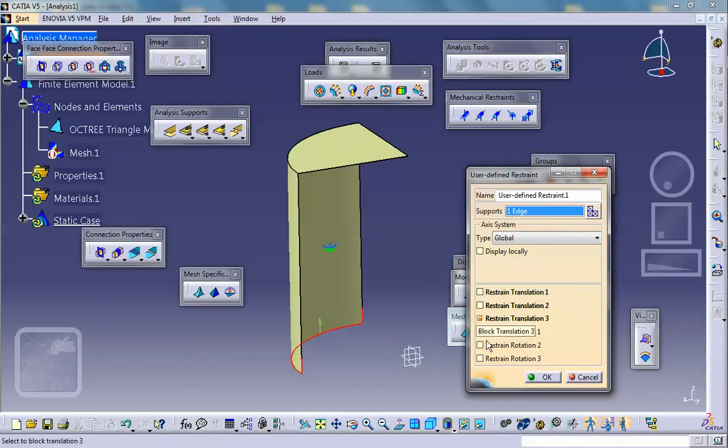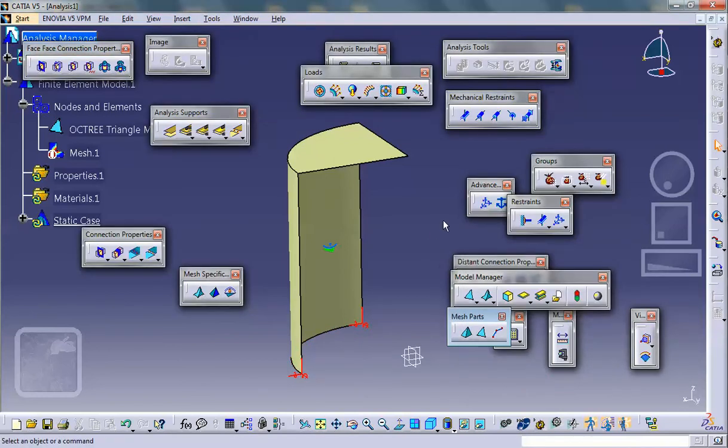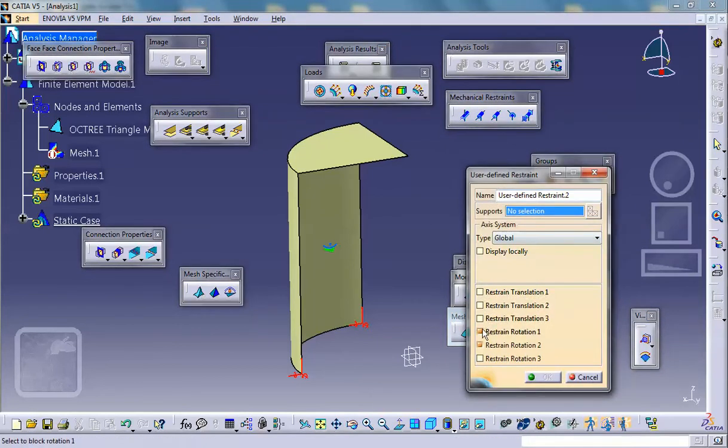Once you see this, then the rotations are immediate. In other words, whatever is checked here cannot be checked down there. Whatever is unchecked for translation should be checked there. So this has to be checked, and this has to be checked. And we say OK. All right. Now let's do these two side edges, this one and the one over here, the vertical one and the one there. So let's do user defined restraint again, and let's uncheck these. So it's this edge up there and the vertical edge over here.